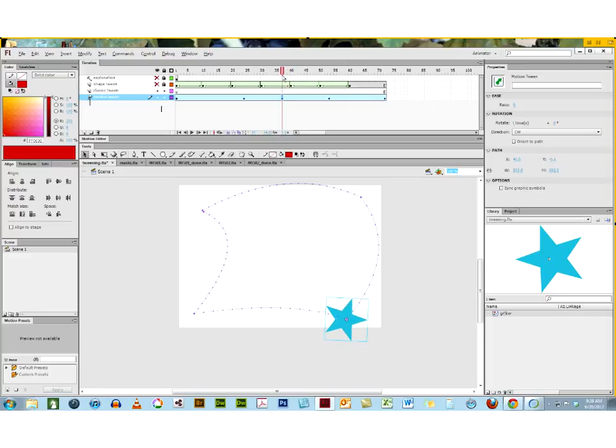Okay? So, it's a little tricky to get real clear in my head exactly what we're talking about. You need to add keyframes of some kind in order to make any changes to your animation.